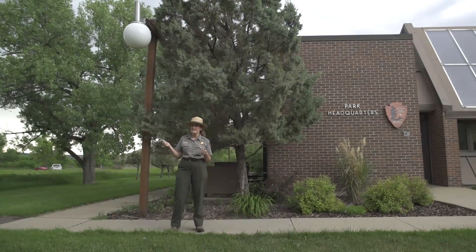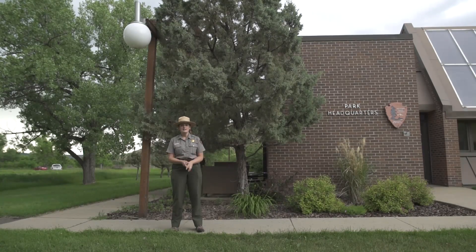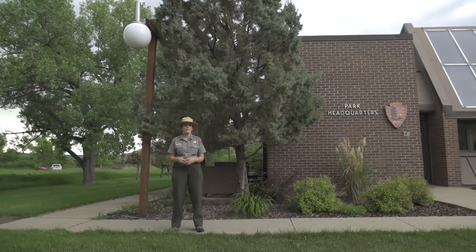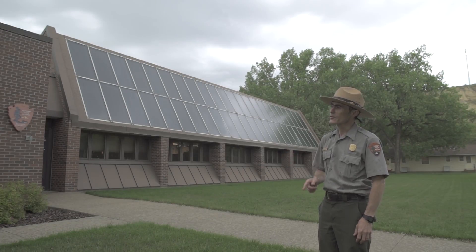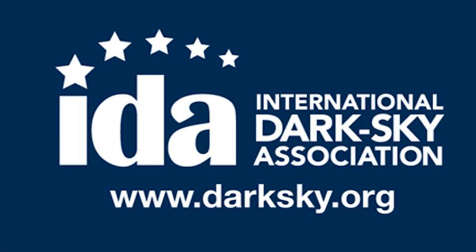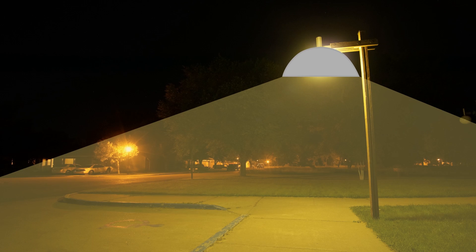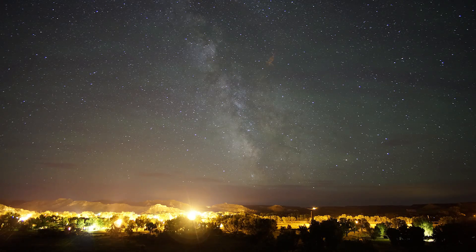So why do we have these style lights in our parks? Well, it's the same reason you've got them in your towns and cities — nobody thought about it when they were designing them. But we're thinking about it now, and we're striving to make changes to help fix our lighting and bring back our dark nights. Have you heard of the International Dark Sky Association? They're an organization dedicated to protecting the night skies, and we plan on working with them to fix our lights. If we all work together, the savings are huge.